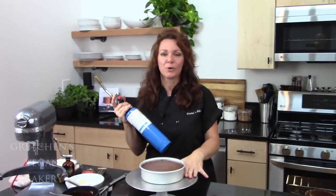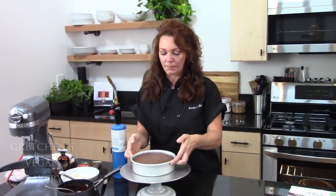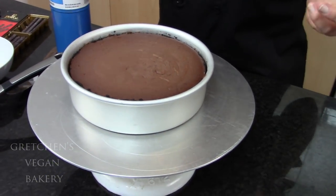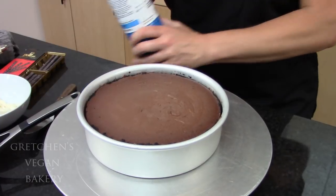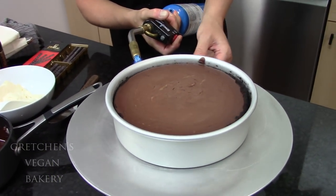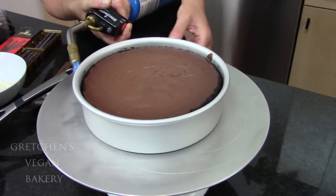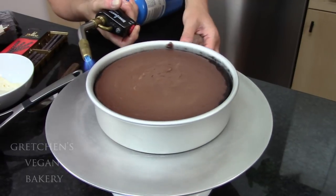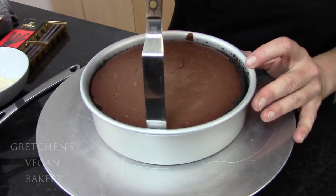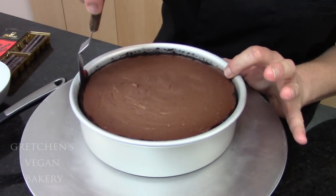You can totally unmold this just by submerging this cake pan into some hot water, or just using a hairdryer would be the same effect. So let's go ahead and unmold this. It's basically just to release the fats that are keeping this cheesecake in the pan. And then I take a little spatula and help it release a little bit like that. Whoops, I'm melting those cookies.